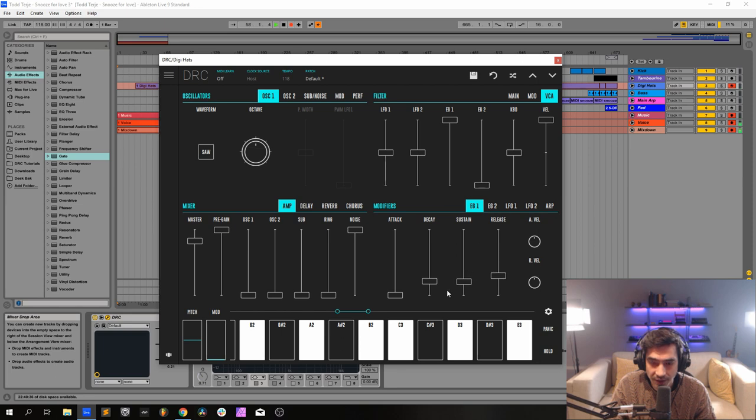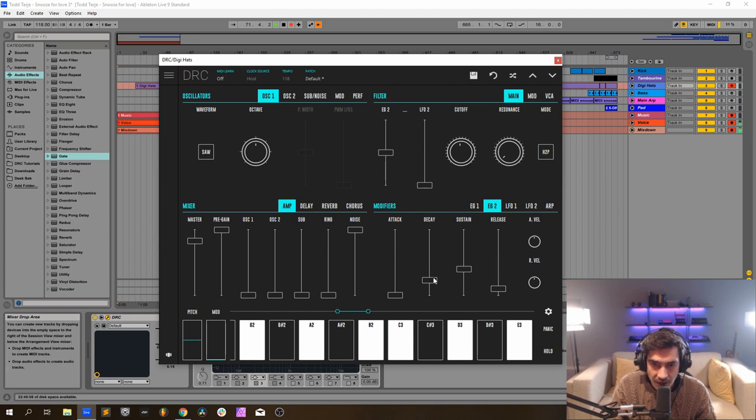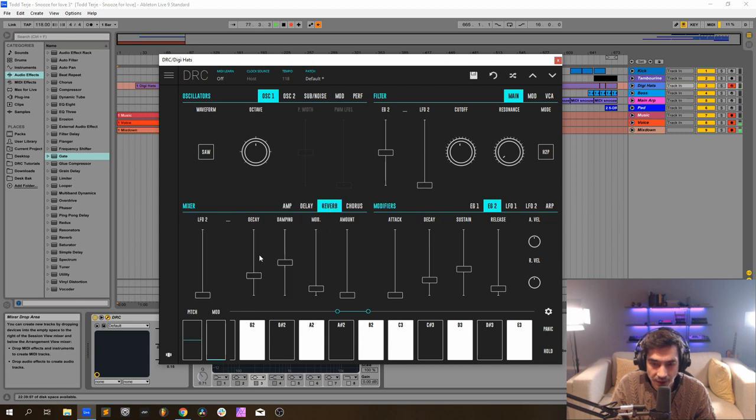And now, for the first envelope generator, attack at 004, decay at 148, sustain at 094, release at 300. On the second envelope generator, the one that modulates the cutoff filter with this amount, decay at 230. Okay, about here, sustain 400 and release 100. Finally, we go to the reverb and we raise the decay to 669 and the amount to 280. Okay, we have our hi-hats now.